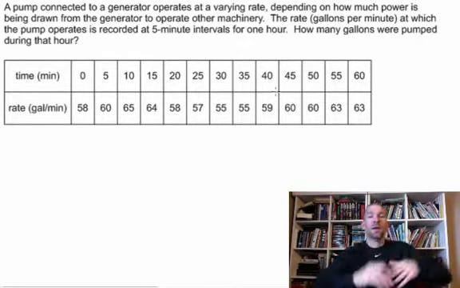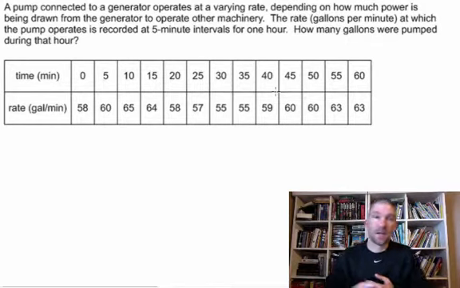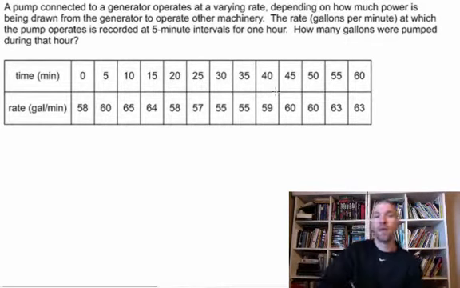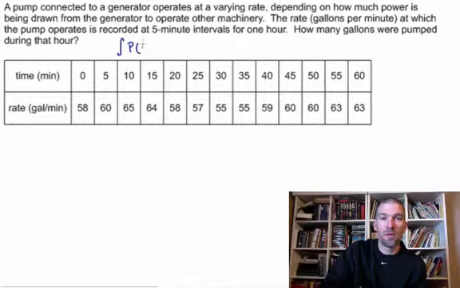Now, here's the thing. How many gallons were pumped? This is like our consumption problem. This is the how far we covered problem. This is the area problem. The thing is, we're given time and rate, but we're not given an equation to work with. We do know this, that if we can integrate this pumping problem, I'll call it P of T, we can figure out how many gallons pumped, okay?